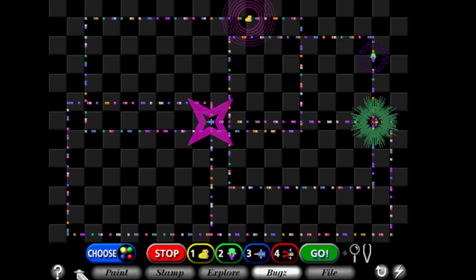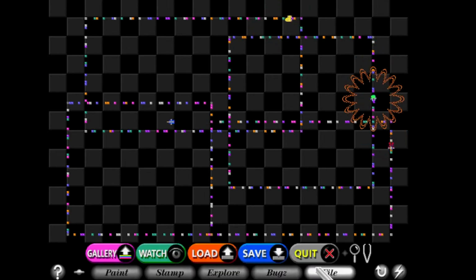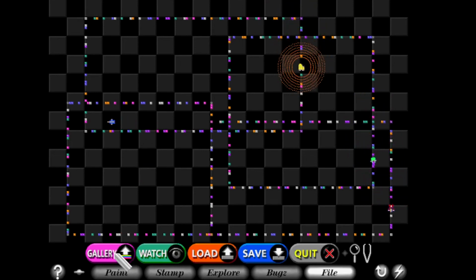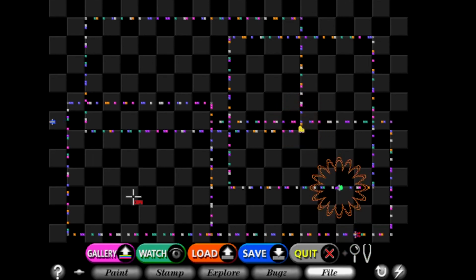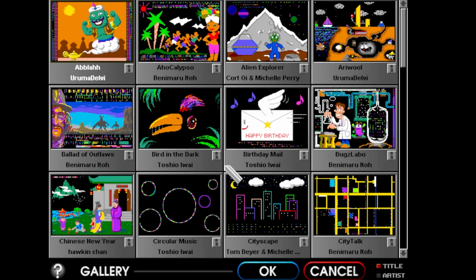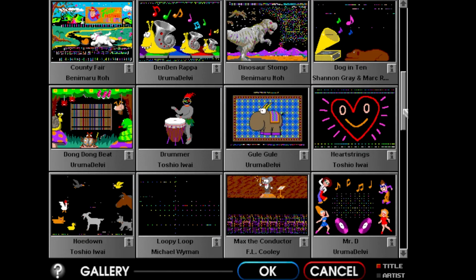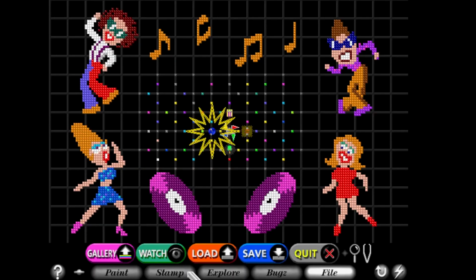Okay, and then the bugs, we've seen that with the sliders and things like that. So what a cool, weird music writing program for kids, or me as an adult. There's no way to export them though. You can save these individual pictures, but you can't export them as anything that you could then use in something else. But before we go, let's have another little look at some of these images that we've got in here in the gallery that are sort of preloaded.